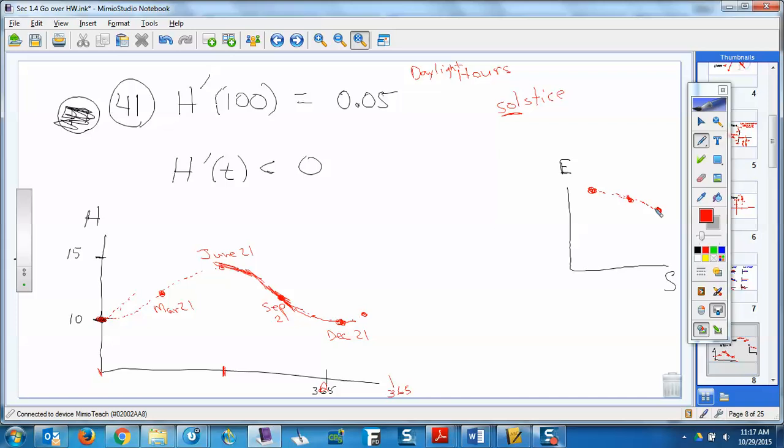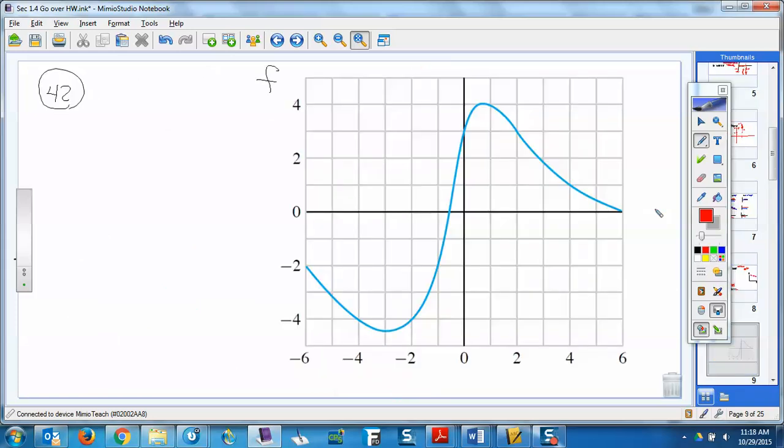So picture the sun, like in time-lapse photography, the sun doing this, right? Farther south, farther south, farther south, until December 21st, what happens? It starts coming back the other way. Before it can start coming back the other way, it's got to what? Stop. That's when the sun stands still. Solstice. That's why it's called the solstice. Okay? So, an interesting connection, I think, between that language and what we're talking about with slopes and rates of change and stuff like that. All right.